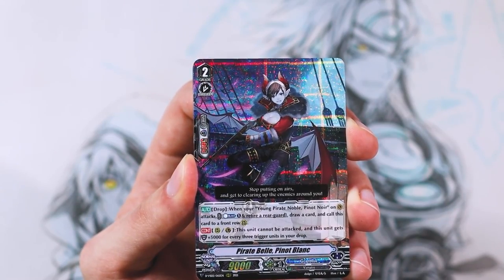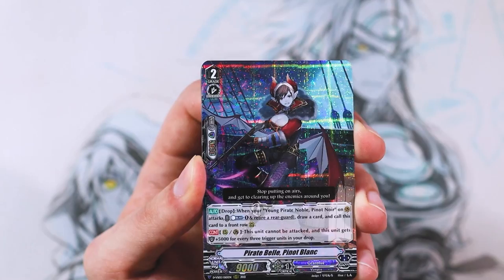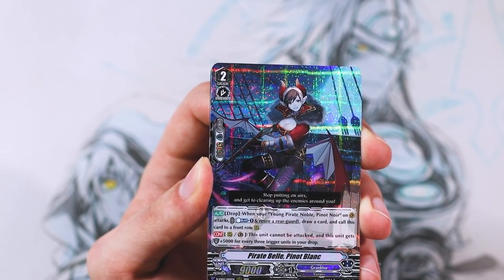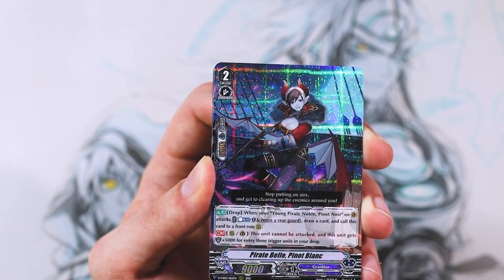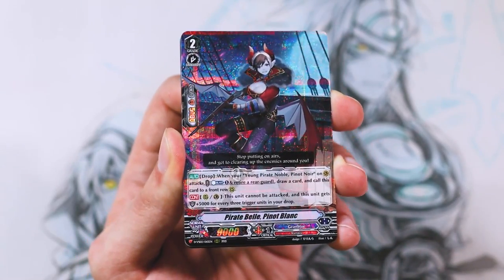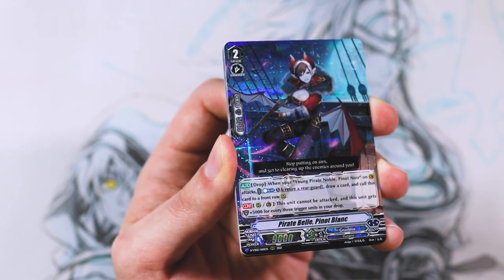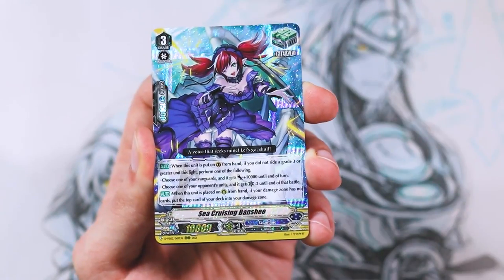When your Young Noble Pyre Peanut Noir is on Vanguard attacks, Counterblast, retire a rear guard, draw a card, and call this to rear guard in the front row. This unit cannot be attacked, and this unit gets 5k for every 3 triggers in your drop zone. So that's pretty decent, because I feel like there's a card that lets you guard from the bind zone or guard from the drop zone. There's something about that, but it's not a bad card.